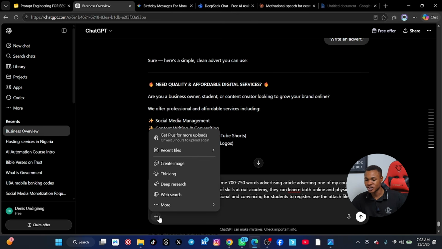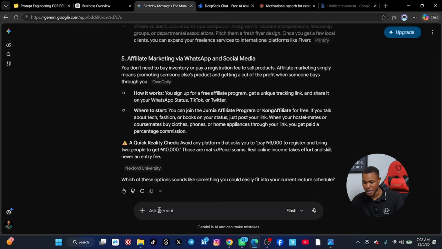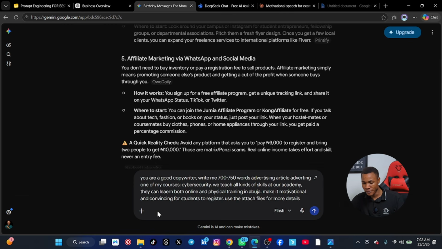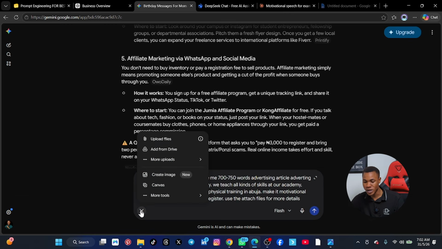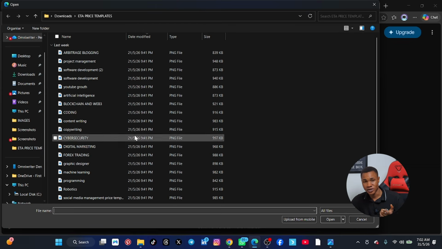So now let's attach that graphics. I've been using this ChatGPT today, and I've uploaded more than three or four images. I'm using the free plan, so I won't be allowed to upload an image. Let me copy the prompt and go to Gemini, and then paste it, and click on this plus. Always look at the plus. If you're using the free plan, you have limits on this kind of thing.